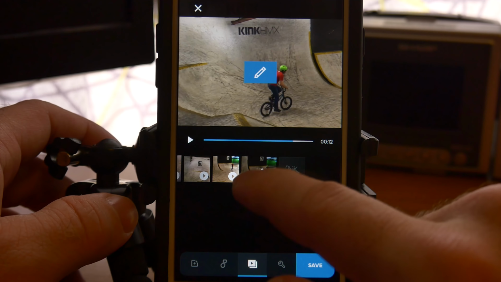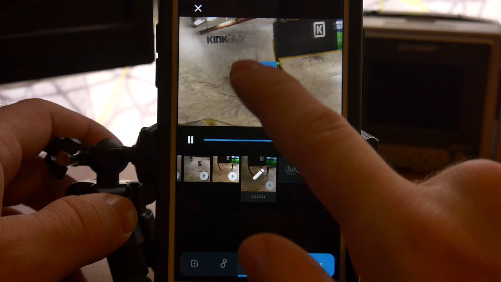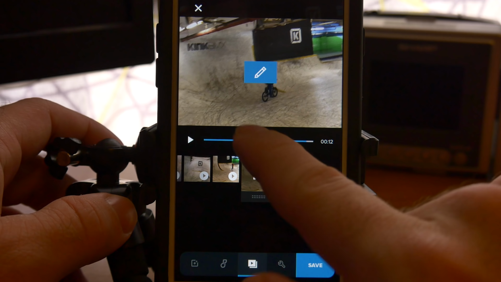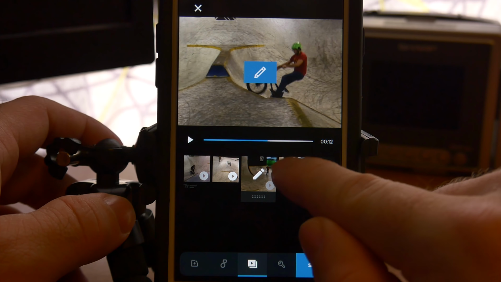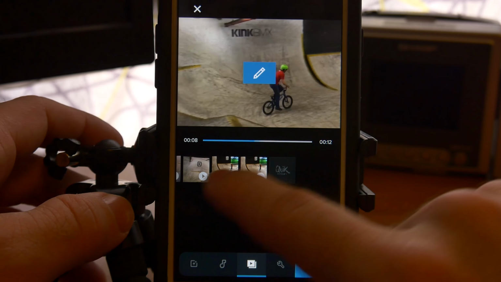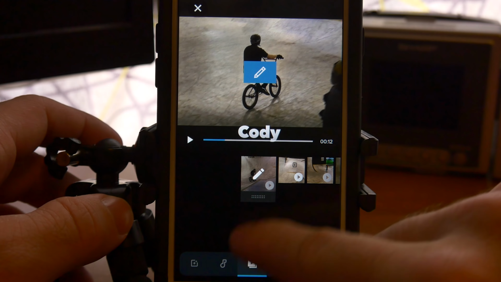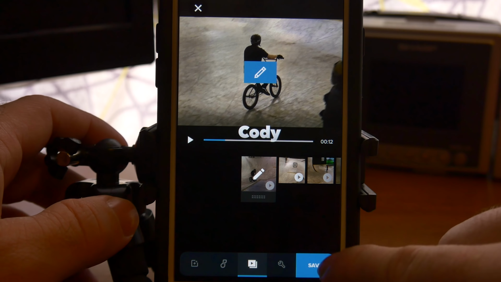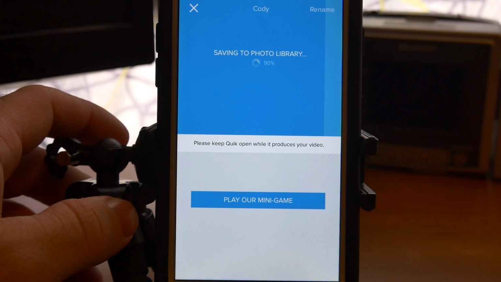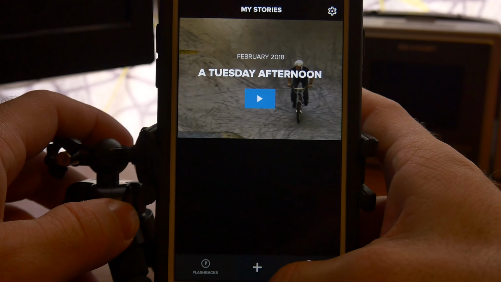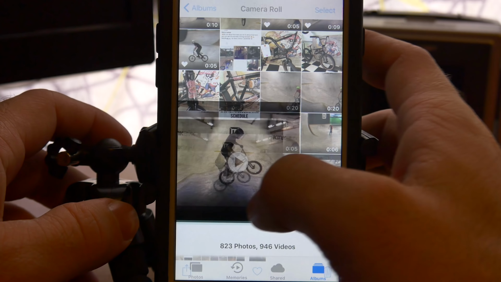So when you duplicate it, it isn't using the same time period as the clip that came before it, because this one started as it was riding away, whereas this one starts as it's riding up. Looks like there's some editing going on that we really don't have control over, and that just about does it for these videos. Let's save this once more, save it to the photo library. It's exporting right now. It's done. Let's go and check out the video after our resulting edits.